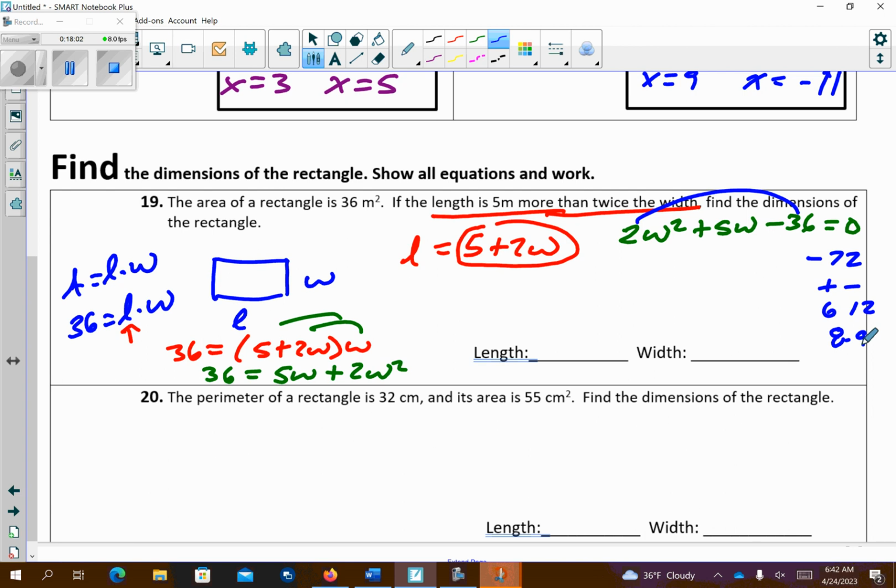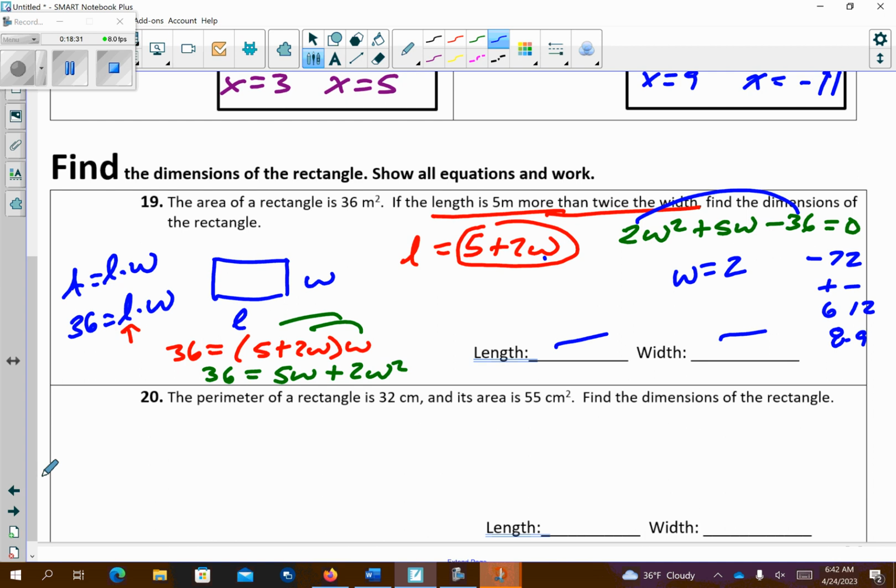Ooh. You know what? This one won't work out. Typically what would happen, I think maybe I'm missing a factor. Let's see, 8 and 9. Yeah, this one actually doesn't work out. If it had worked out, let's say we wound up finding w is equal to 2, then you would plug 2 back in here and you'd go 5 plus 4, which is 9. So this one doesn't really work. It didn't work out. I guess we didn't check that well enough.